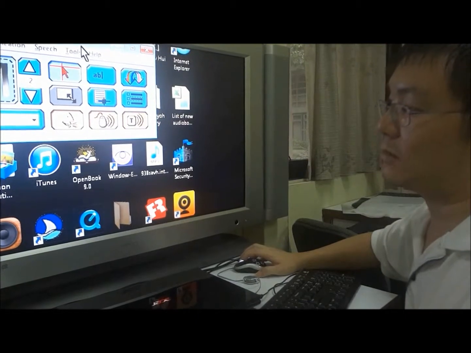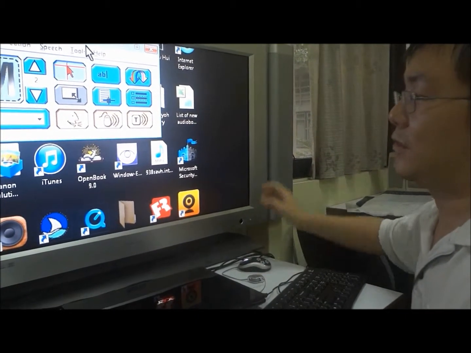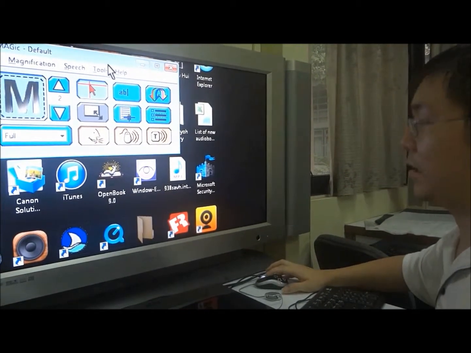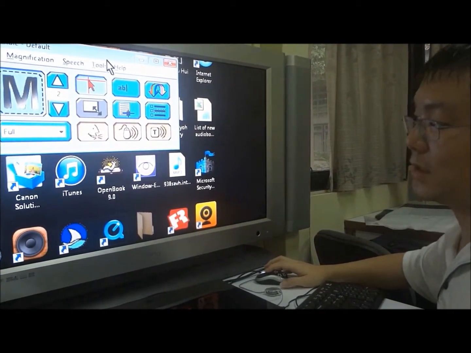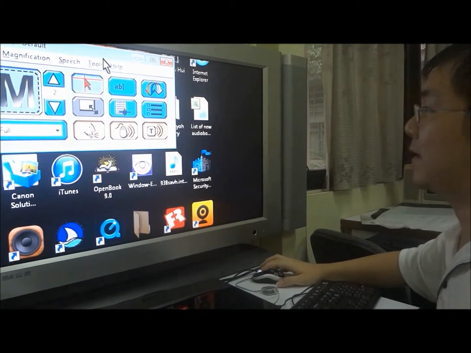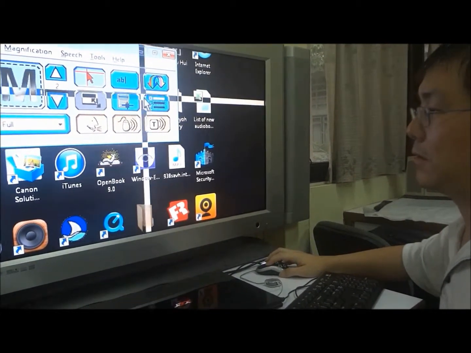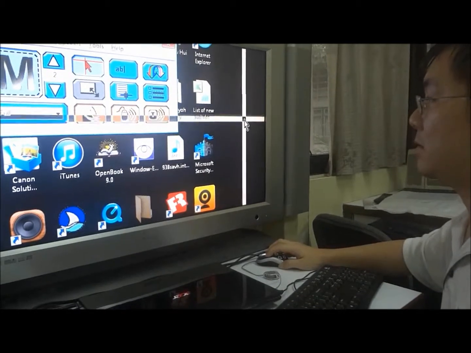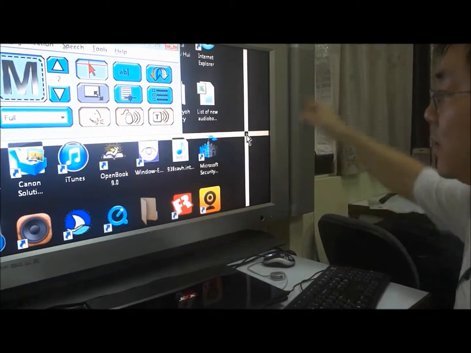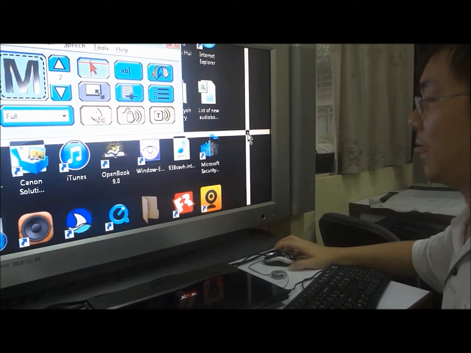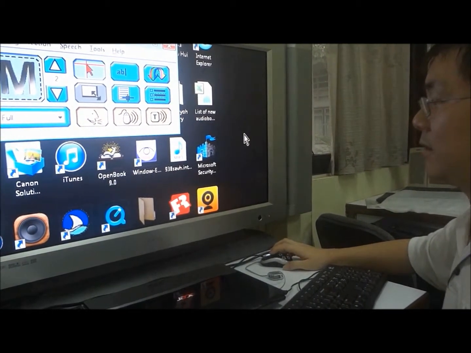Okay, and if you will notice, if for example like myself, I have trouble locating the mouse even at this level of magnification, which is why I don't really like using the mouse to click on the buttons here. I prefer to use the keyboard to do that. If you have trouble looking for the mouse but you still need to see it, there is this feature which you may have noticed just now. If I hold on to the caps lock key, you will see this cross. Where the horizontal line and the vertical line meet is where the arrow is. This is really helpful for me when I want to look for my arrow.